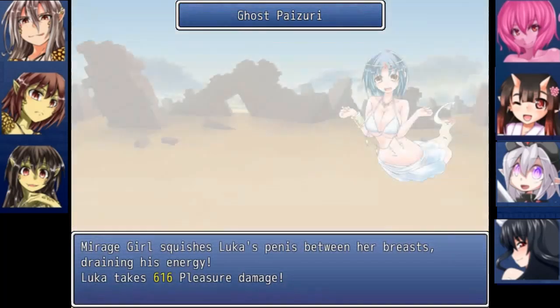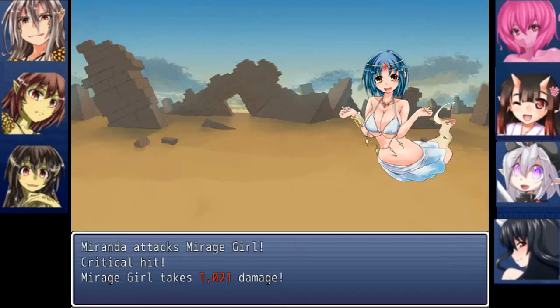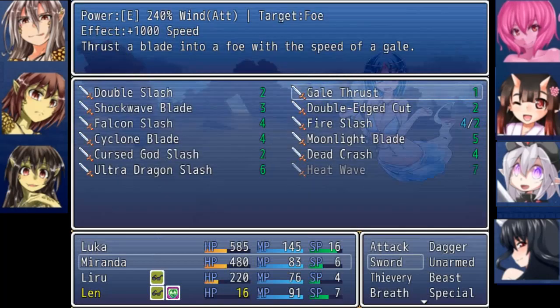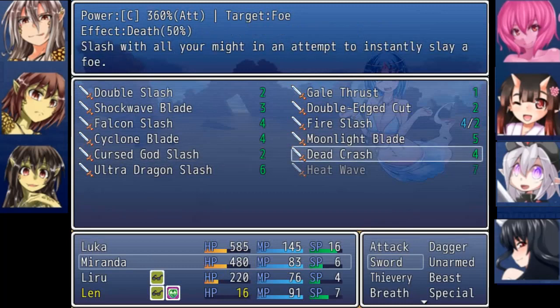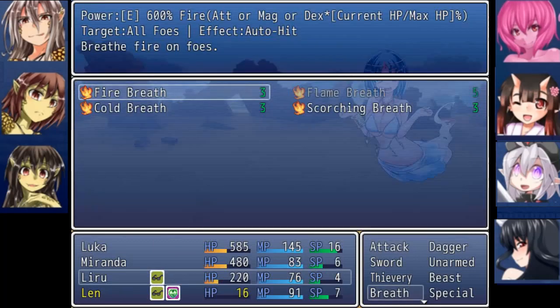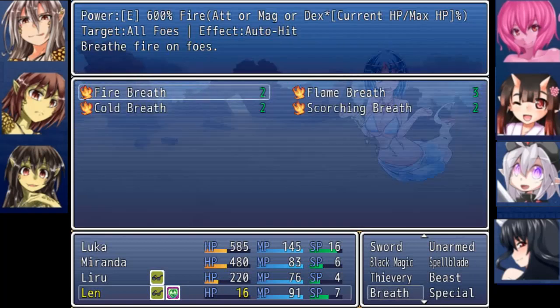Well, there goes Luca. But he'll be back. It's fine. Alright, talk. Ultra Dragon Slash. Breath. Let's use Fire Breath, since you're blinded. Fire Breath. Oh wait, no, Flame Breath.